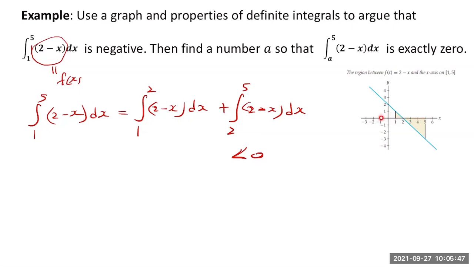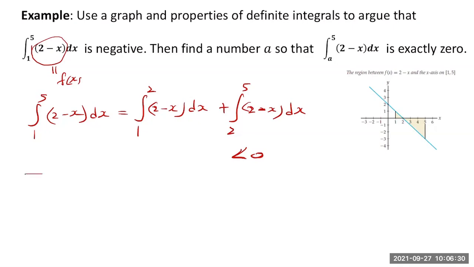For example, if I take my a to be minus 1, then as you can see, the area above the x-axis is this area, and that area is the same as this area by symmetry. You can clearly see that by symmetry. If I take negative 1 to be your a, your interval of concern is minus 1 to 5. In that case, the area above the x-axis is the same as the area below the x-axis. So those two areas will be cancelled because this area is counted as a positive area and this area will be counted as a negative area. They will be cancelled when you take the definite integral.